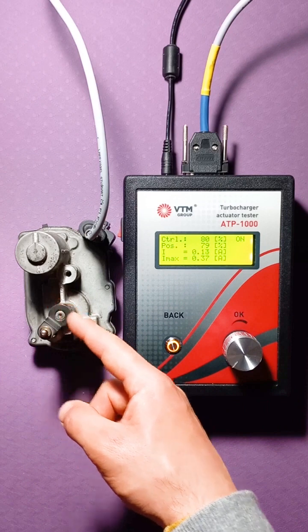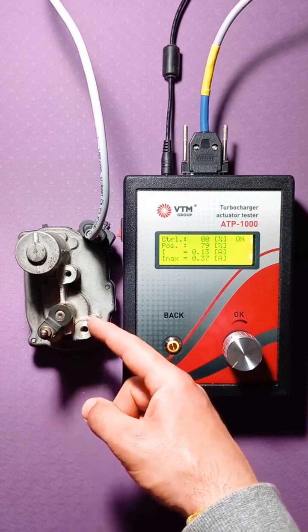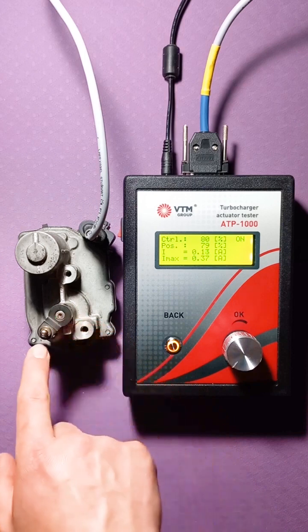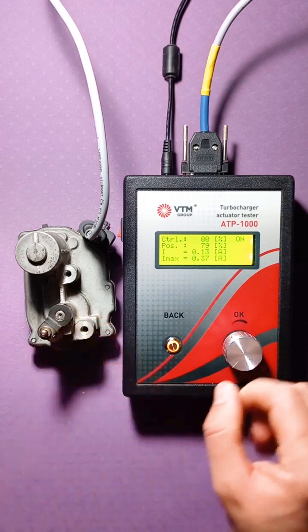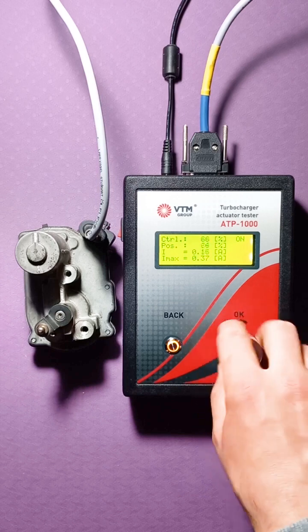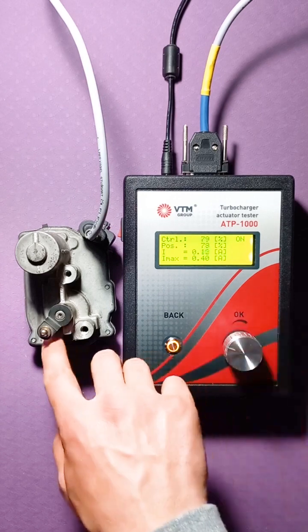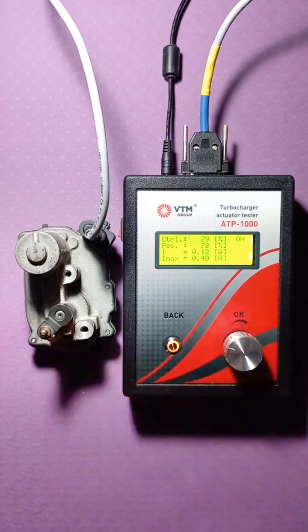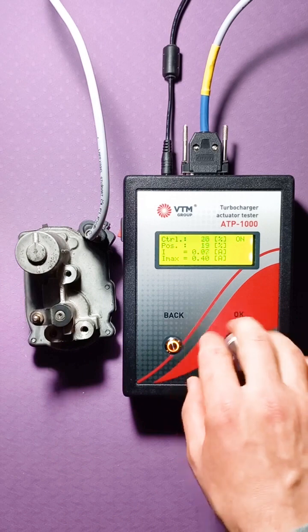That is, we remembered that the main range was the maximum right up to this point. Now we have an actuator only up to this point. That is, it has already been programmed. Accordingly, its maximum position is where it was programmed. Now let's move on to programming.